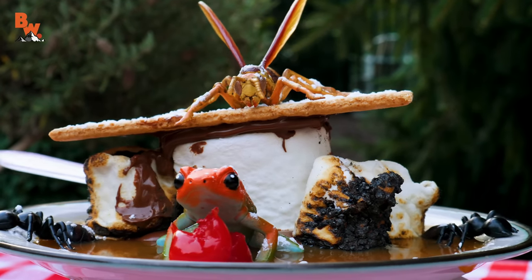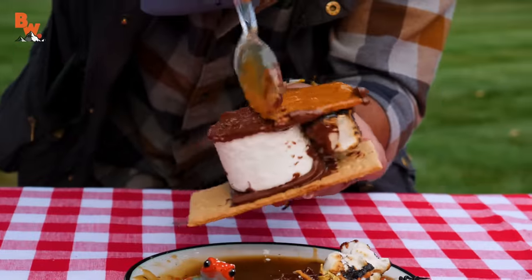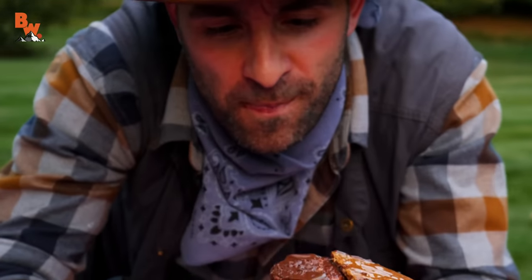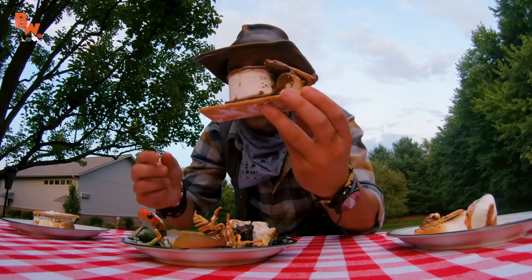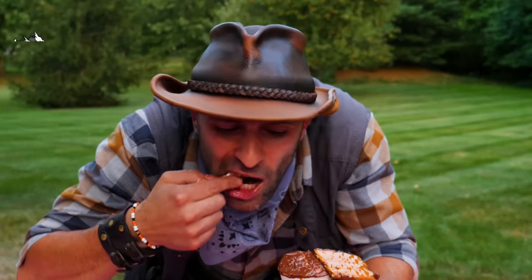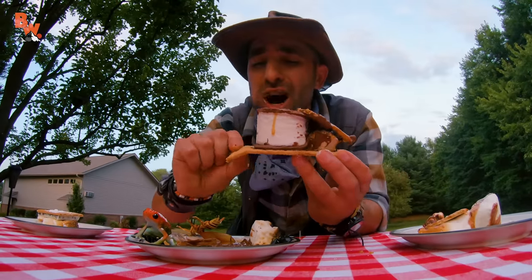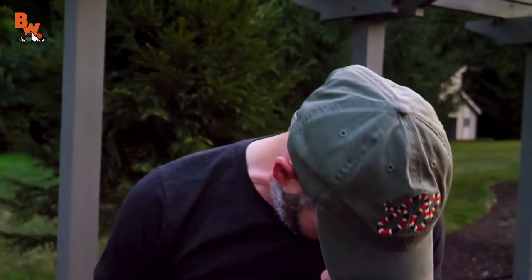I don't even know what to say about this creation. This looks like a dangerous s'more to pick up. This is a mess. We've got burnt marshmallows, it's all falling apart. Definitely shareable, but when it comes to a single serving, this poses an extreme challenge. What I'm going to have to do, Mario, is take a combination of all things at once — a piece of marshmallow, a little bit of chocolate, a cherry, and top it off with a bite of graham cracker. The taste — complicated. I got a lot going on here. I can't really tell if this is a s'more or if this is an ice cream bug-covered sundae.